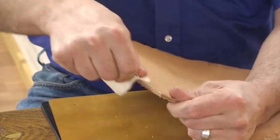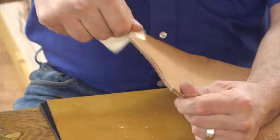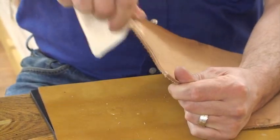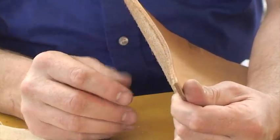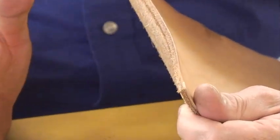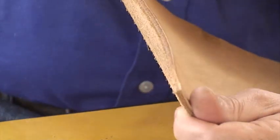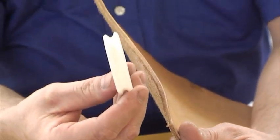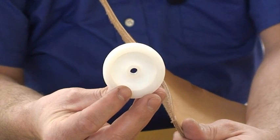And the harder you draw it, the more times you draw it, the slicker that edge will get, and the more the burnishing will work on that edge, and the nicer edge you'll have. Now, with that being said, that would be a minimum. That would be about the least that you're going to do. Something that some people use too is an edge slicker. I've seen people mount these on a drill press, just run them with that.